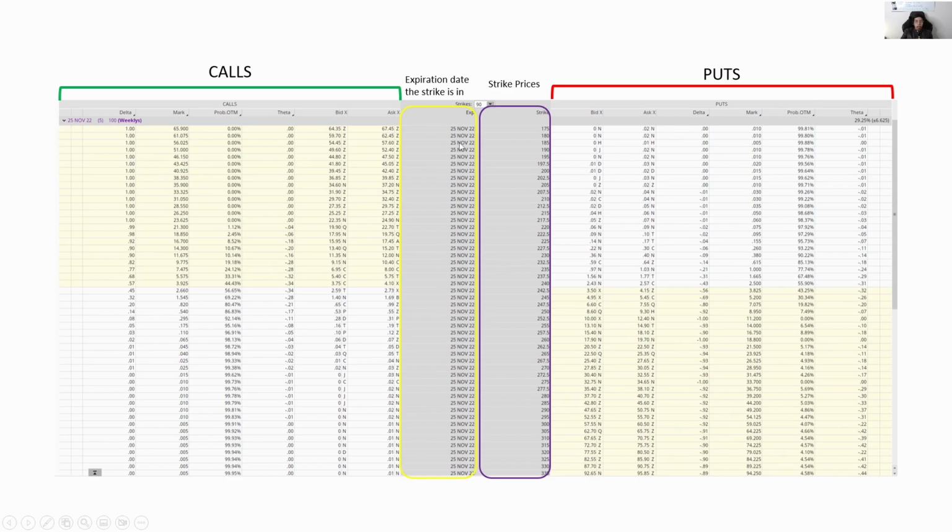So these dates are basically the expiration date that this option has, as you see here, 25th November. So all the different strikes here are all expiring at the same expiration. They're all in an option chain of the same expiration date. Now, these are all the different strike prices that are available at this expiration date. By custom, when you see the option chain for the first time, you might have the strikes by default at 10 strikes. For me, you can put it as much as you want. If you delete 10, you can put 50, you can put up to even 100. That's just something important for you to understand. With this, you have somewhat glasses to be like, oh, okay, so these are calls and these are puts. And we'll discuss what these numbers mean too.